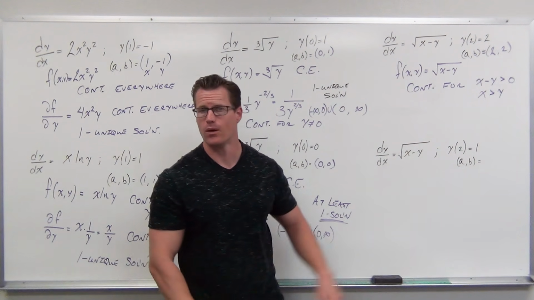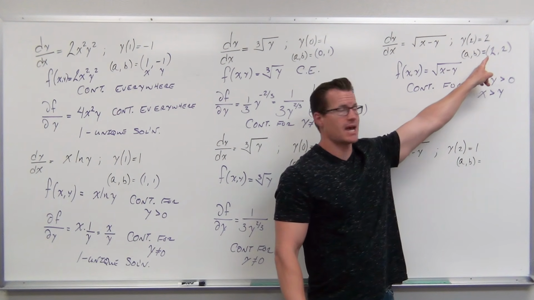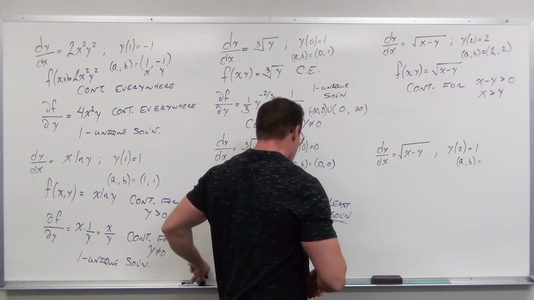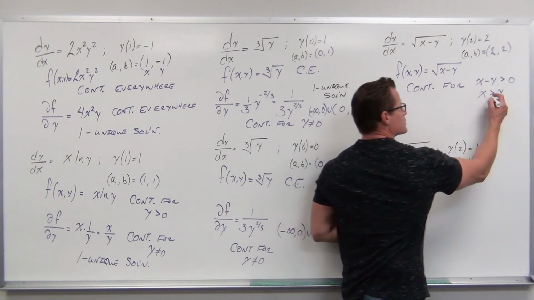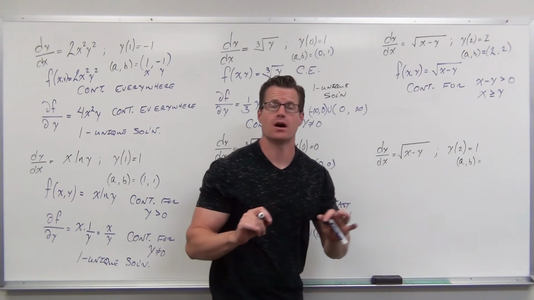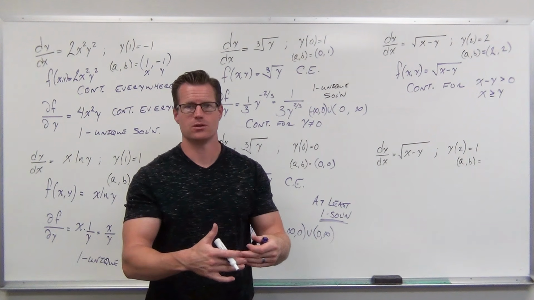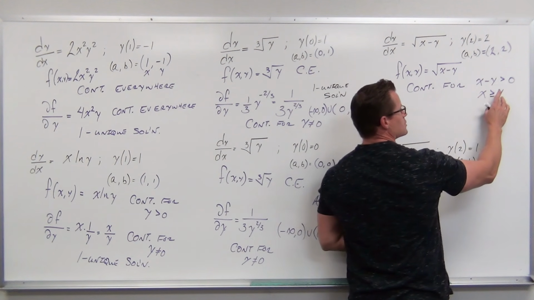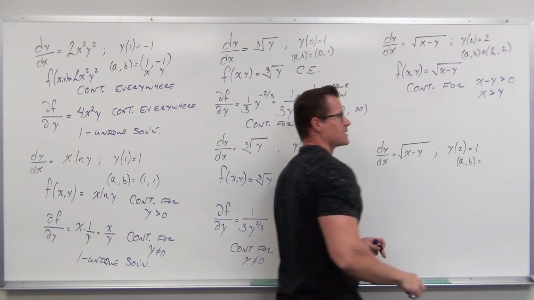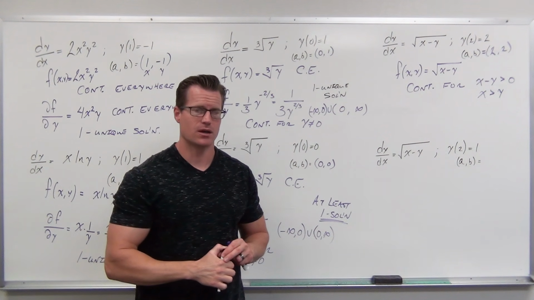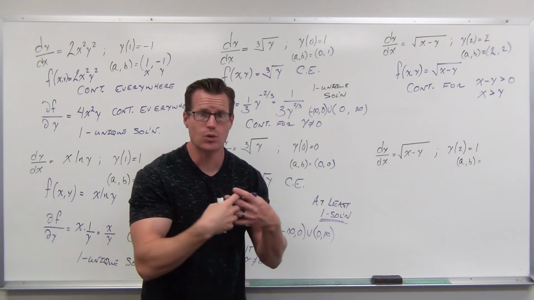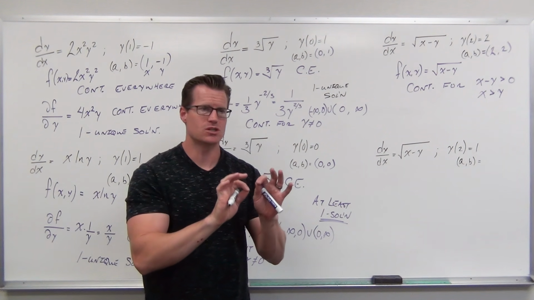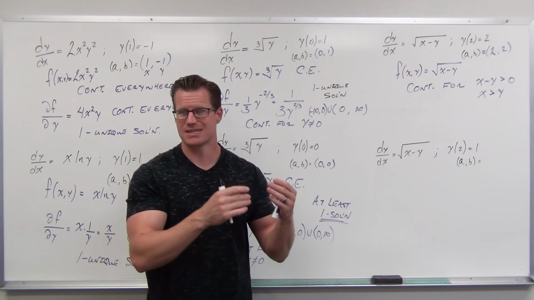Look at your point now. Our point is 2, 2. Is x greater than y? No. If we allow the equals to say, well, what about 0? As soon as you do that, you now have an endpoint of continuity, and that is breaking the law for continuity. You cannot have that. You can't have endpoints for continuity. Because that's where this function even starts to work, it's an endpoint.